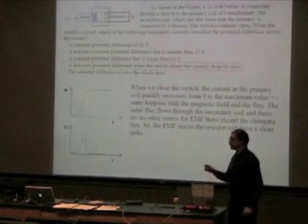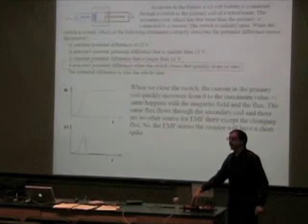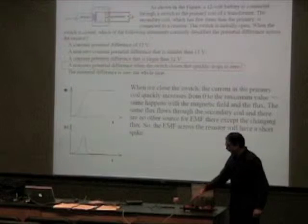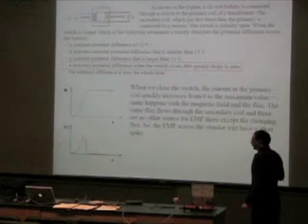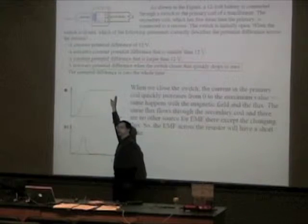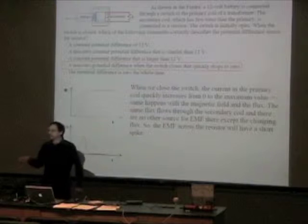So the flux changes, and during that time interval, when the flux changes in the primary coil, it also changes in the secondary coil. But after that, when the current in the primary coil reaches its maximum value, the flux reaches its maximum value in both coils. And after that, the flux doesn't change anymore. No change, no induced EMF, no induced current. So the current spikes and goes back to 0 again.